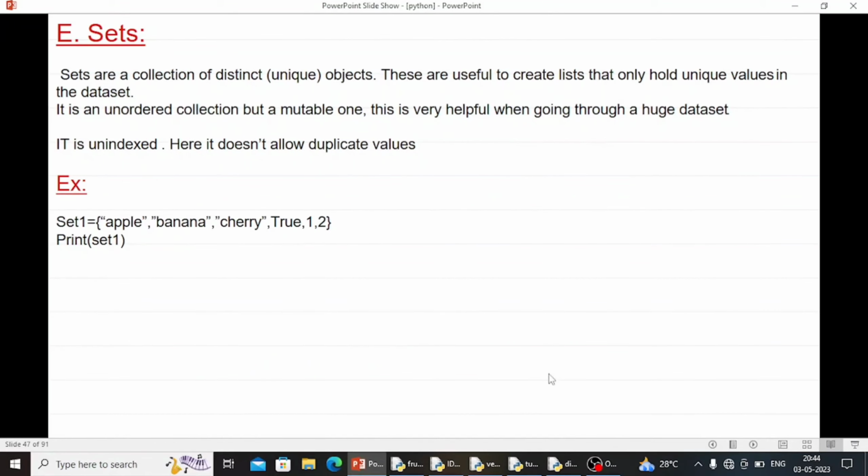Now let us go for the last data type, that is sets. A set is a collection of unique or distinct objects. So sets are useful to create a list that only holds unique values.